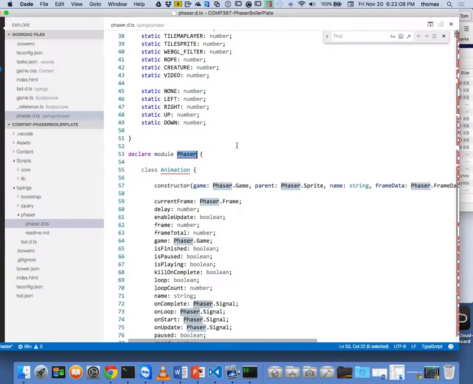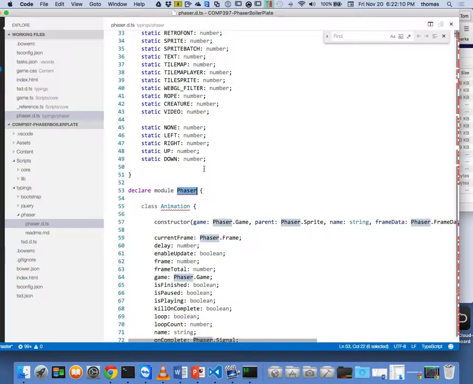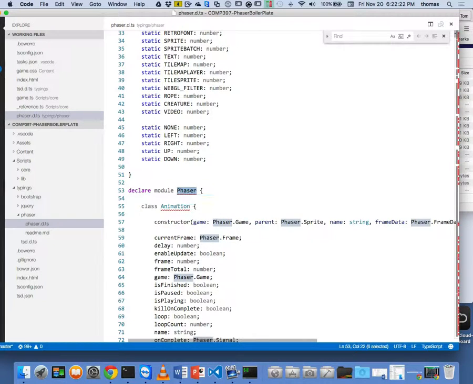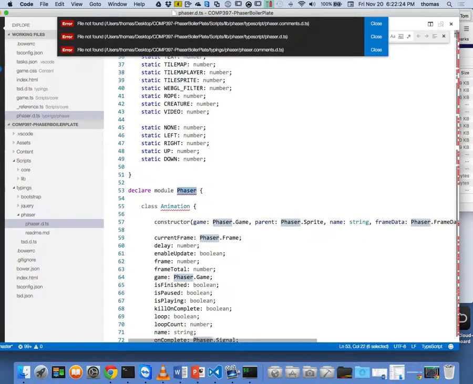Module phaser. So let's try that. So control, right click. Might be a no-go, right? Well, without lots of changes. Rename symbol to phaser. Let's see what it does.